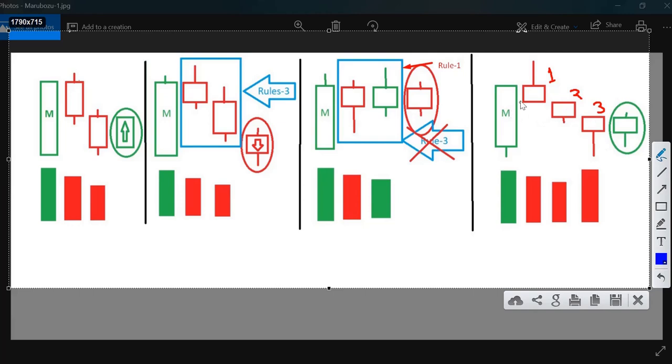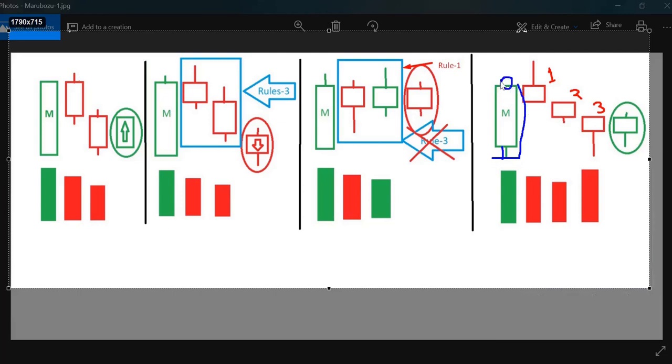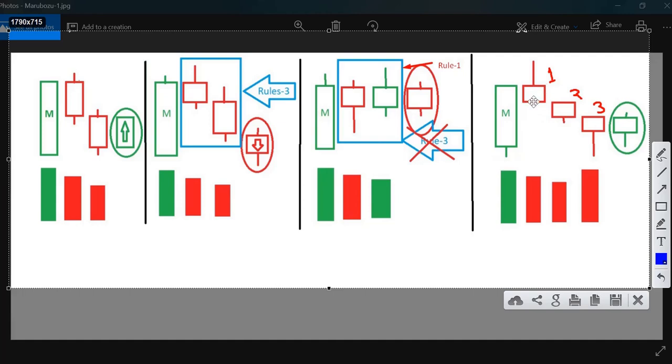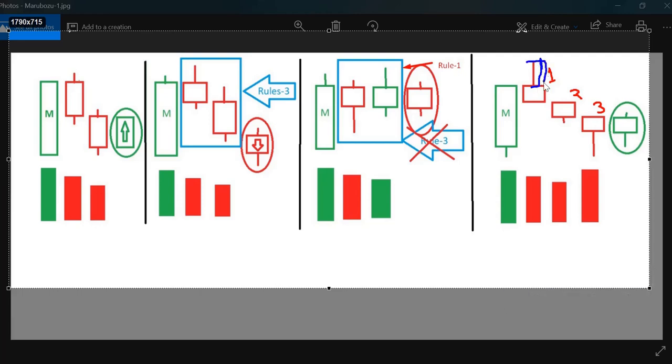And now we will read here. At first we can see that sellers entered and went down, then buyers entered and went up. There is no seller entry. Which party didn't enter? Sellers didn't enter. That means in this candle sellers have to strongly enter. Now what happened here? We will find out. But we know that here sellers will strongly enter. But which party entered first? Buyers entered first and went up, right? Then sellers entered and went down.